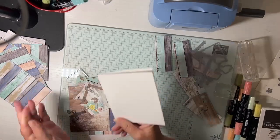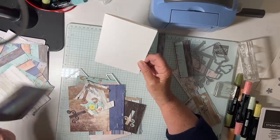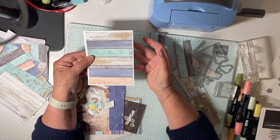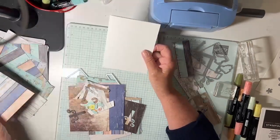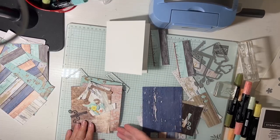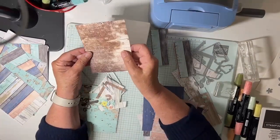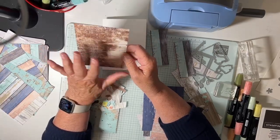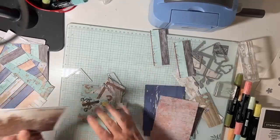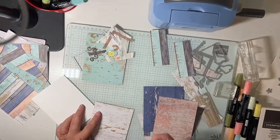Okay, so now I have my card front. I am going to take my 4 by 5.25, and that's going to be my card base. Look how that fits. I didn't have to do anything, right? I kind of went through a bunch to figure out which one I wanted, and I chose this one. I'm going to use this for my card base. I like the dark and the light. So I'm actually going to put this down on my card right now so I don't lose it. If you've watched me do this for a while, you know I tend to lose something.